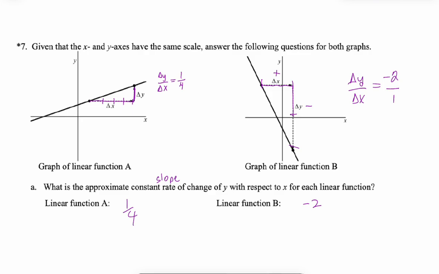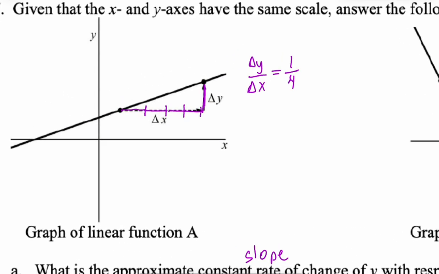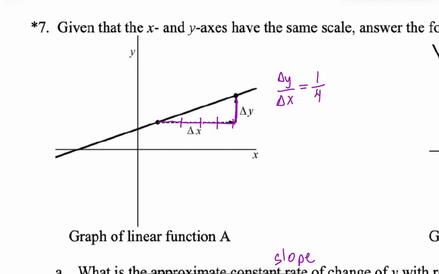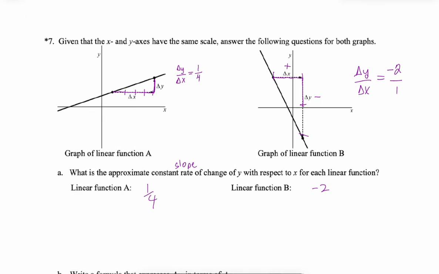Yeah, so we are comparing the lengths, and we're doing that very thing. We are guessing how many of the smaller one would be in it. This one I'm debating a little bit. Maybe it's somewhere between 3 and 4. So even if you put that you thought there were 3 of those units, and your neighbor said it was 4, you're both going to get it, because we don't have the values. We have to guesstimate. And I've noticed that happens sometimes. The higher you get in math, sometimes you have to make that educated guess based upon the information you're given.